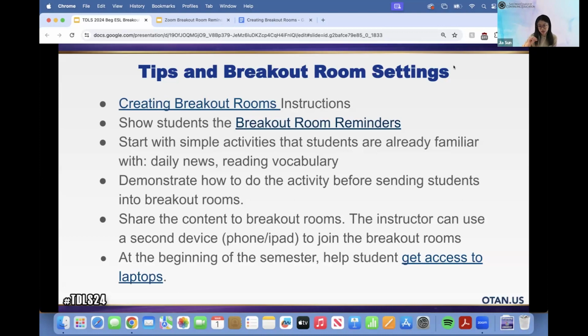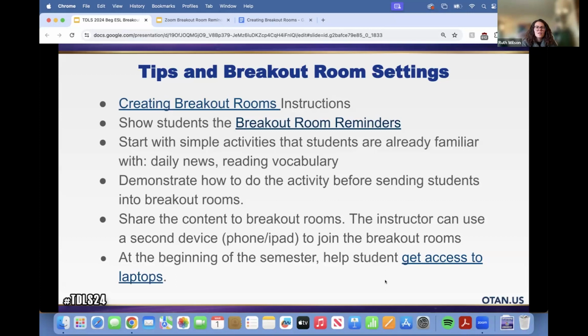I named my cell phone GS phone so I don't get confused about which is my computer hosting the Zoom session and which is my mobile device. Then I move my phone from room to room to see what the students are doing or facilitate one of the breakout rooms.